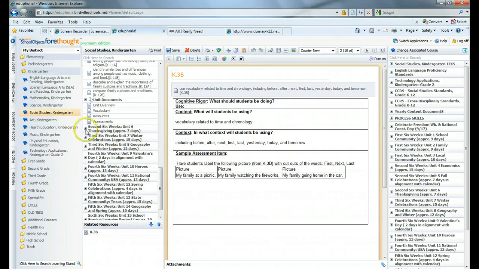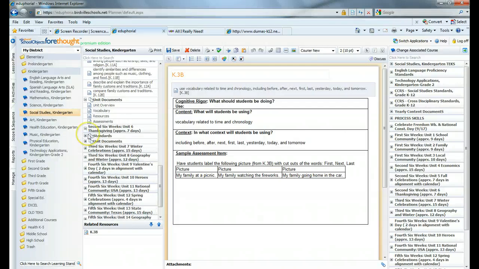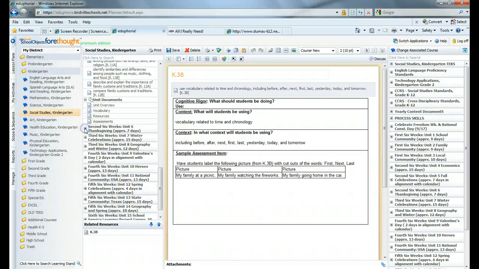Now let's go on to a change that we've had to make. In our original scope and sequence, we had this in the third 6 weeks, but this year we have a whole week off at Thanksgiving. So it's going to be important that we teach Thanksgiving prior to leaving for Thanksgiving break. So it's been bumped up to the second 6 weeks.